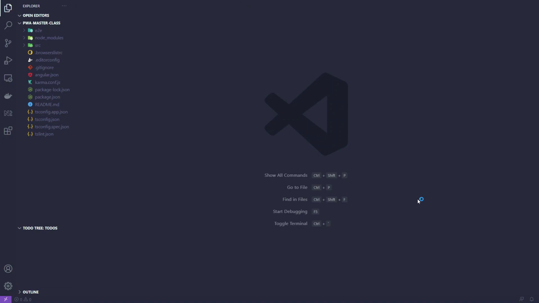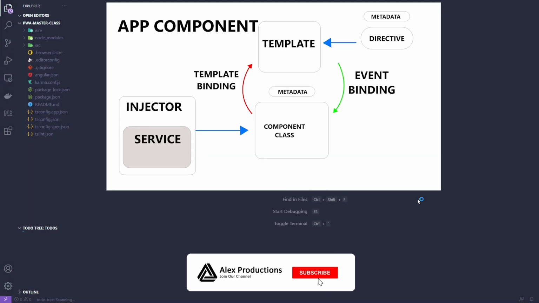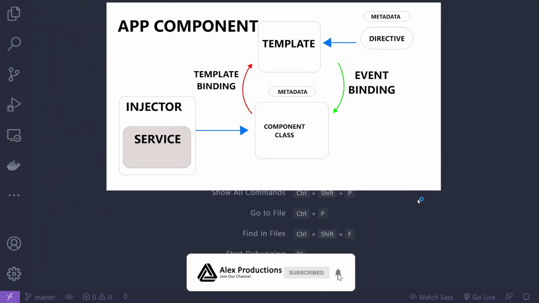First, let me zoom in a little bit. We will be installing all the packages we need in this project, and in the meantime I'll be explaining some of the basics of Angular architecture and how NgRx fits in between the components and the services, and also something about PWA and Firebase. You see that component?